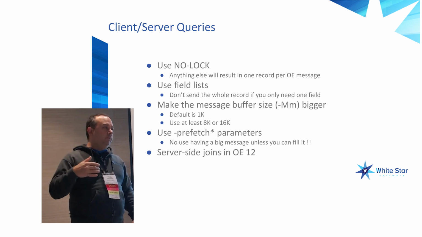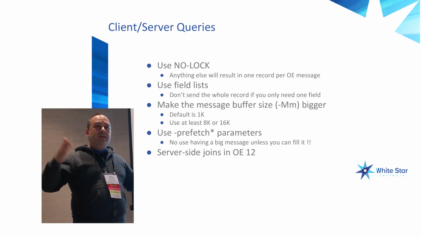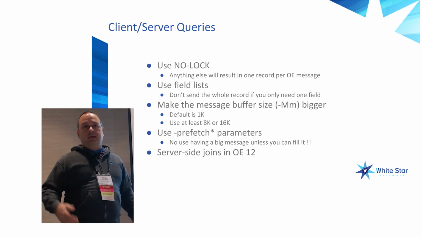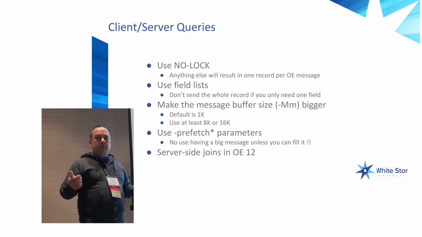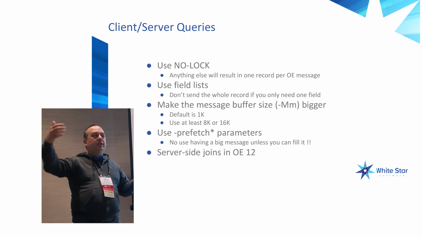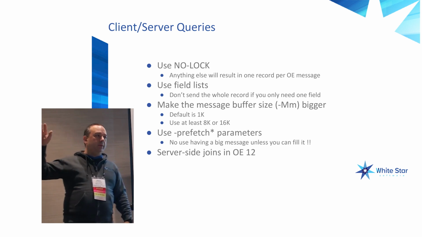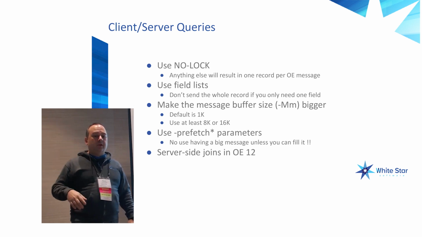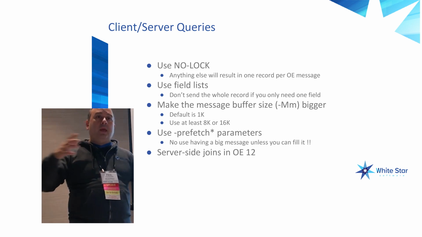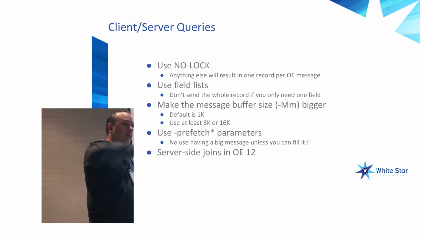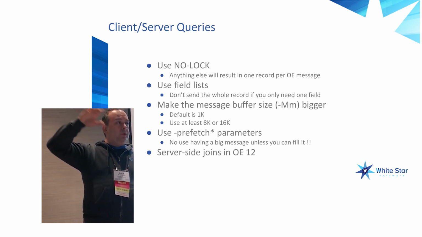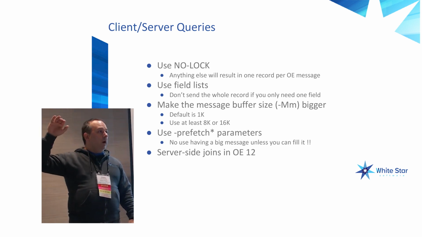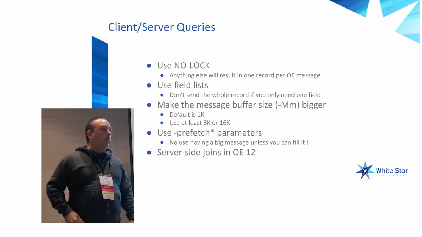In older versions of Progress, the client and the server had to have the same parameter, otherwise they wouldn't connect. But as of 11.6-ish or so, the client will always take the server's value. So you set it on the server, and the client will take that value. Again, set it to 16K and just forget about it from there. Cram as much as you can, and you can benchmark this. It's amazing when you set the prefetch parameters and quintuple the volume of data you can send across the network with the same query.